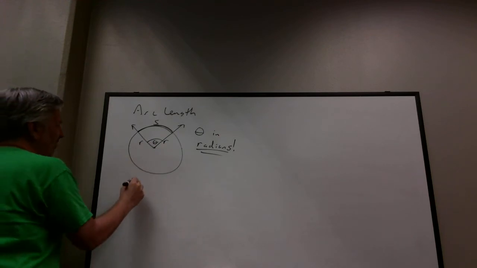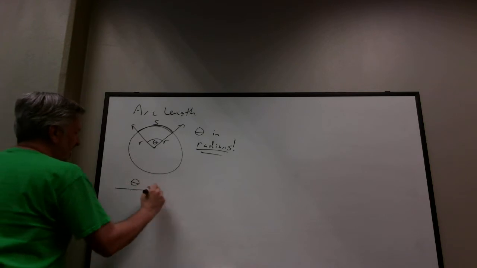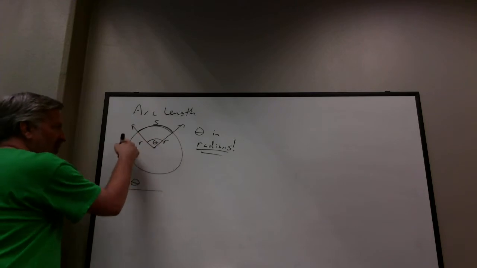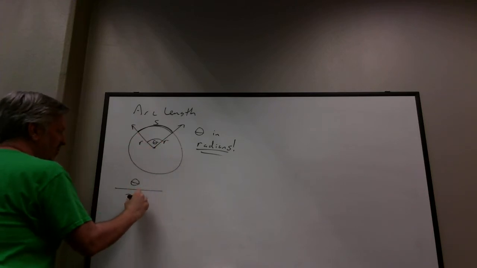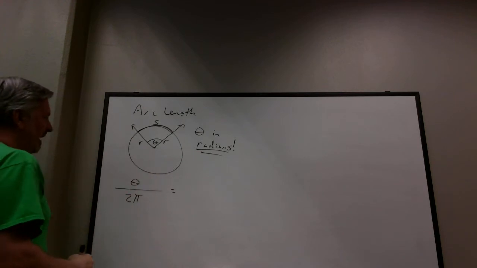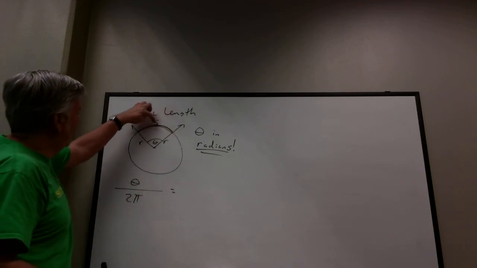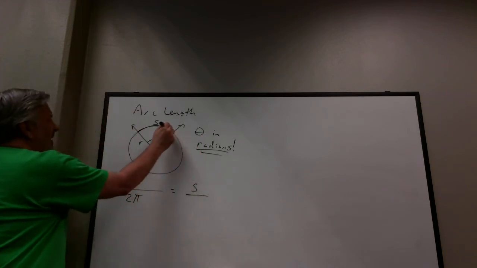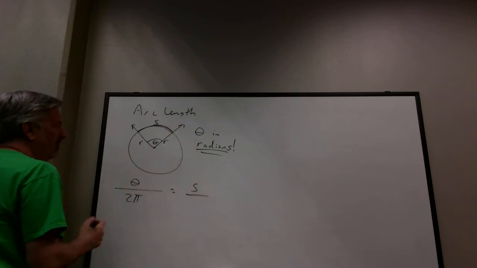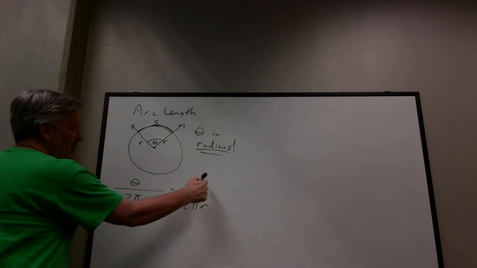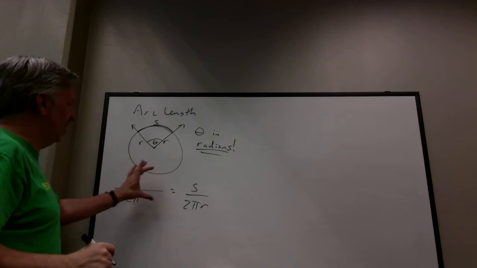So the central angle theta in radians divided by the angle all the way around. Now I'm sticking to radians for theta, so the angle all the way around is in radians too. That's 2 pi. Notice I didn't put units because radians over radians would cancel anyway. And I claim that would equal this arc length here, S, say feet, inches, miles, whatever it is, divided by the length of the arc all the way around. Well, what's the length of the arc all the way around? That's the circumference of a circle, which is 2 pi r. And again, if that were feet over feet, the units cancel. So this is just a number equal to another number.